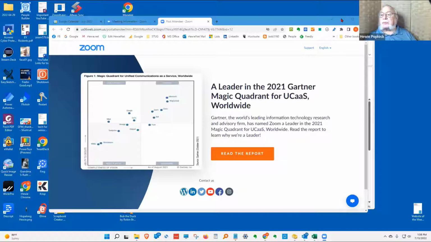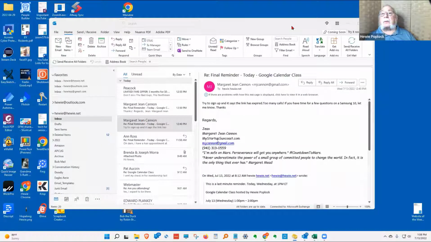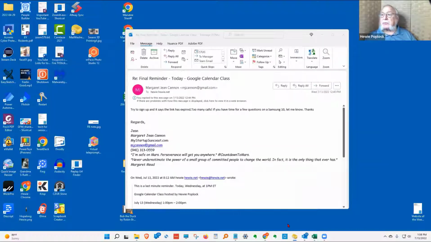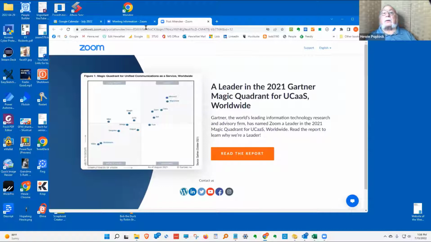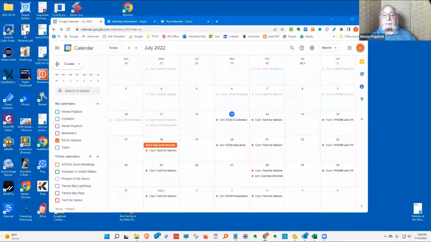So to get started, what I want to show you is I'm going to share my screen. I don't need to share sound, so we'll just share the screen and minimize this and minimize this. Boy, I got a lot of things to minimize here, don't I? There we go. And let's see, Google Calendar. Okay, here is the Google Calendar that I'm playing with.